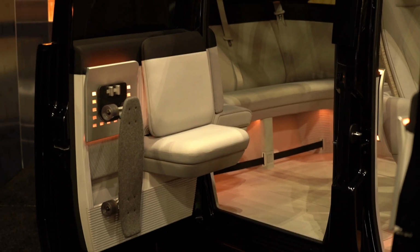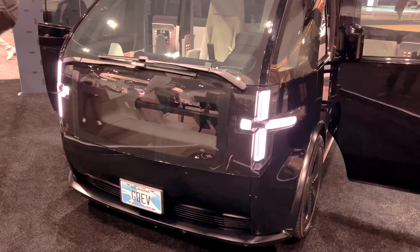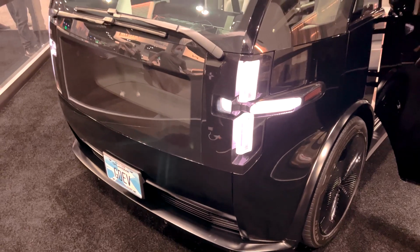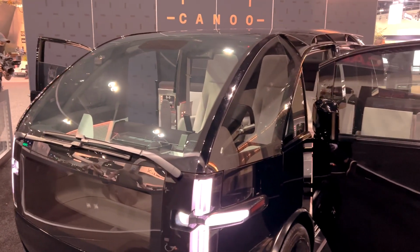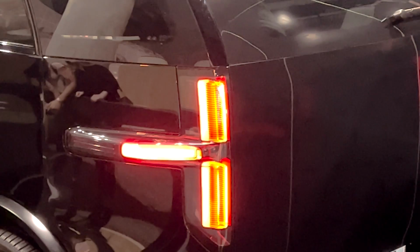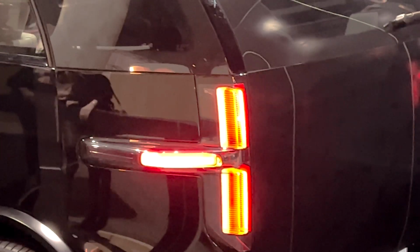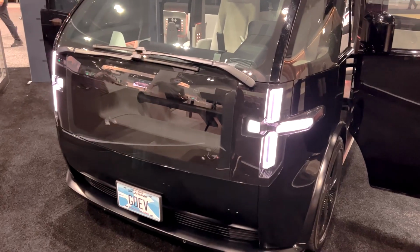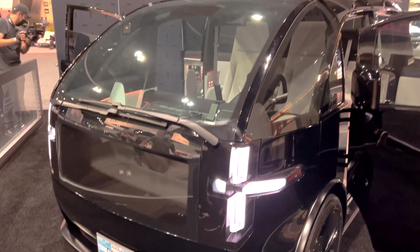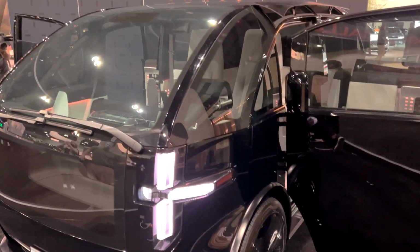Look, I'm sure there's plenty of technical and safety reasons why it's not possible, but whatever, it would still be cool. So another thing that really jumps out at you in person is just, well, how iconic those headlights and taillights are. I mean, if the crazy shape of the thing wasn't unique enough, the lights are just another, totally awesome touch. Especially in black, the lights pop out and it's literally the first thing you notice.